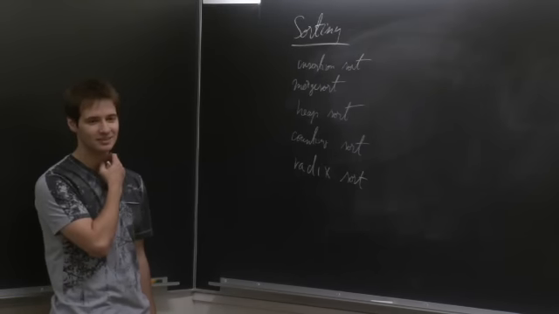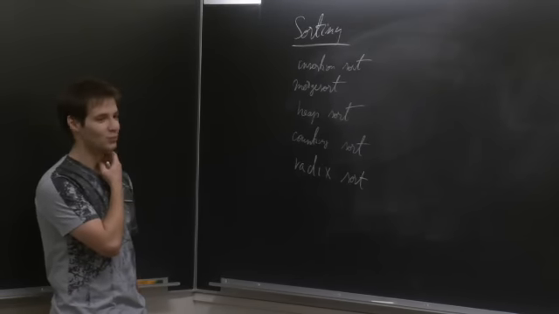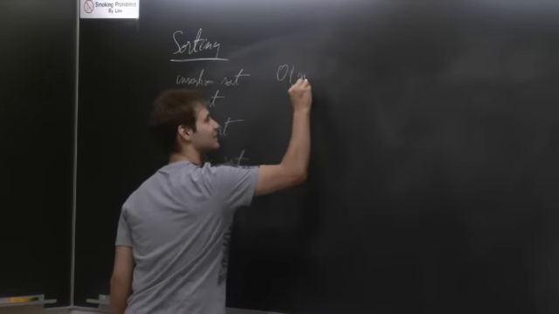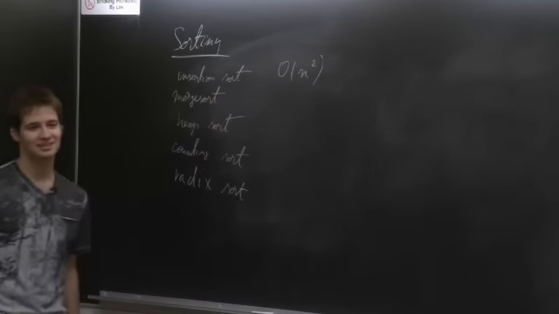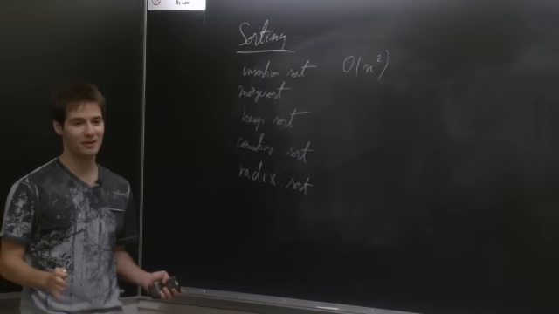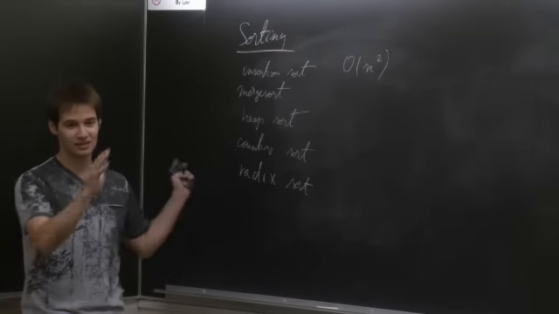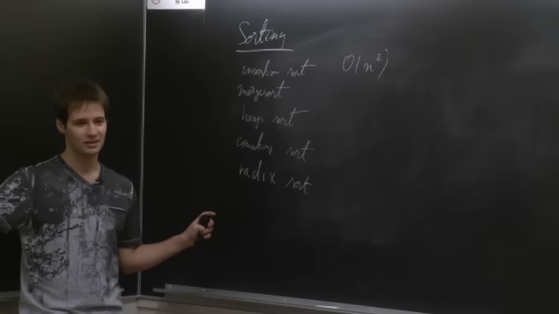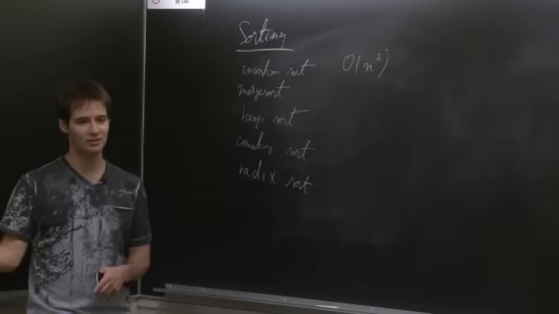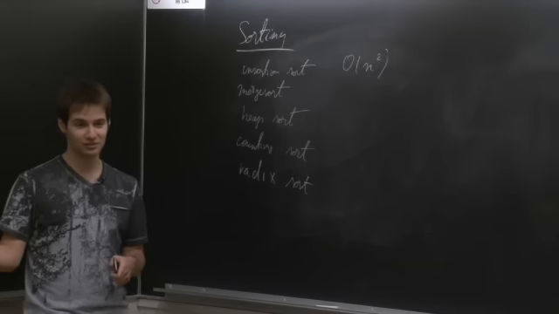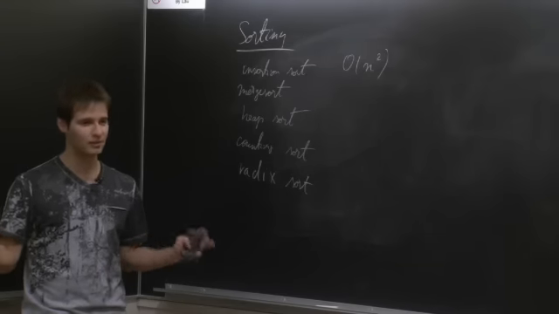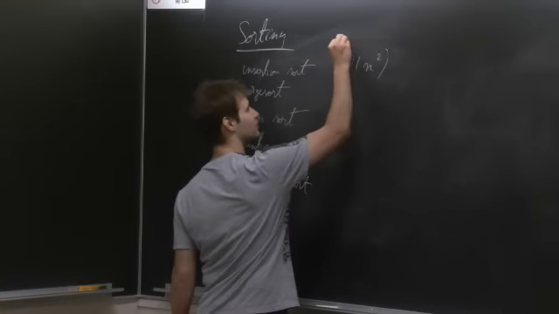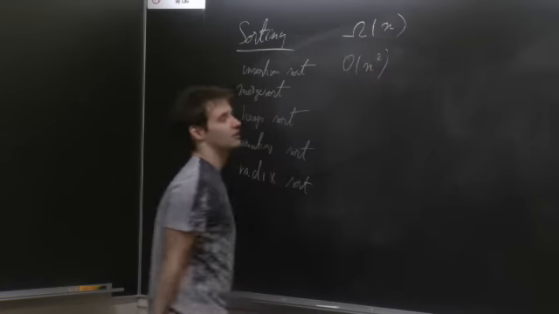Insertion sort is linear, I believe, or more. I want to see your pseudocode for insertion sort. That's really bad. So linear is as good as you could possibly get. Sorting takes an array of random stuff and outputs an array of things in a sorted order. The array is size n, so it has to output an array of size n. If you can do an algorithm that runs in order n time, then that's the best you could possibly accomplish, because you have to output n elements. So the best possible time you could get for sorting is theta of n.